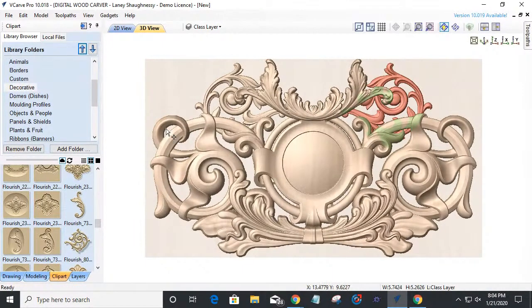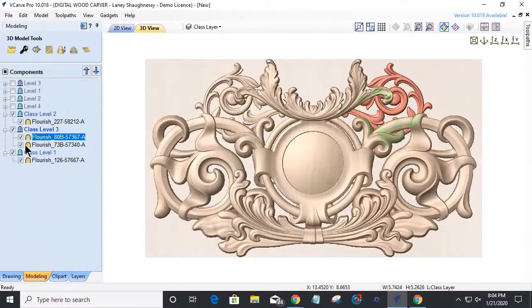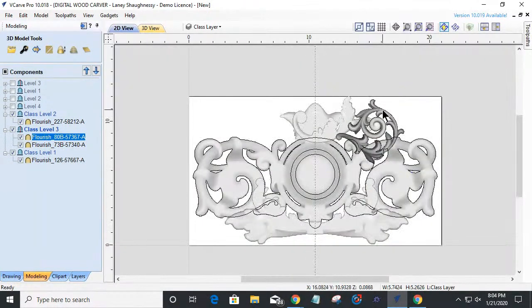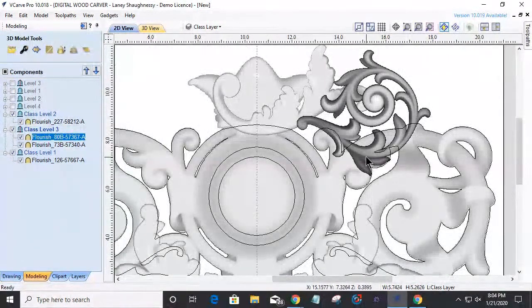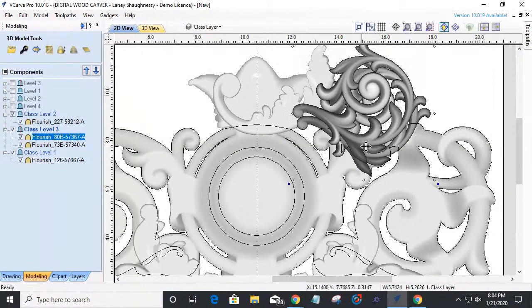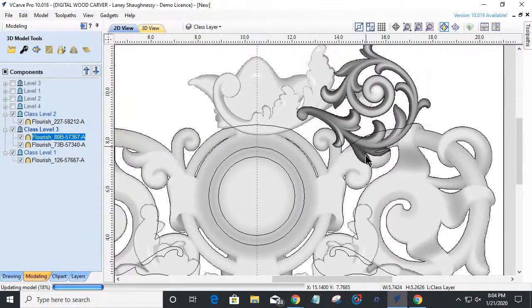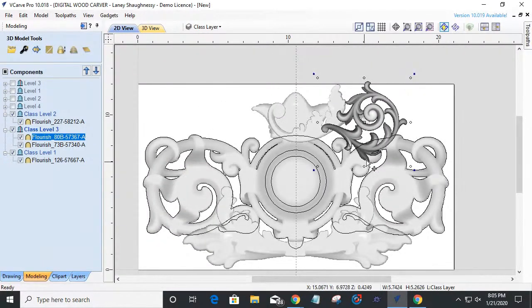We're ultimately going to probably put a banner in here with a name, but notice that when I brought this part in, look what happened over here. It mirrored it, because it got brought in onto the level that has that right to left mirroring, meaning whatever I do to this component here is going to be mirrored to the other side. And right now I'm okay with that. So first, let's spin this around. We got all kinds of views. We could mirror it itself, but let's do a little rotation here.